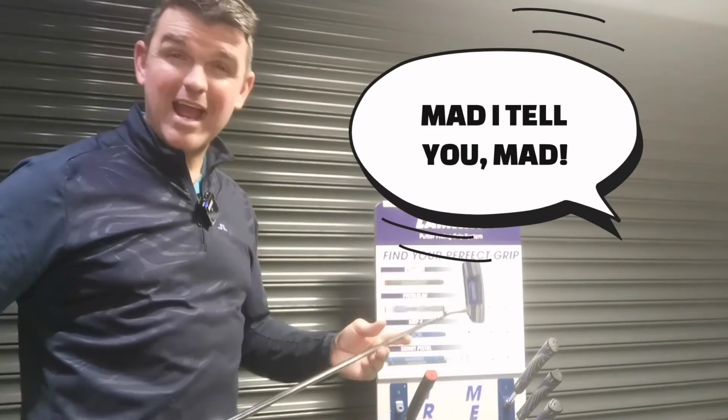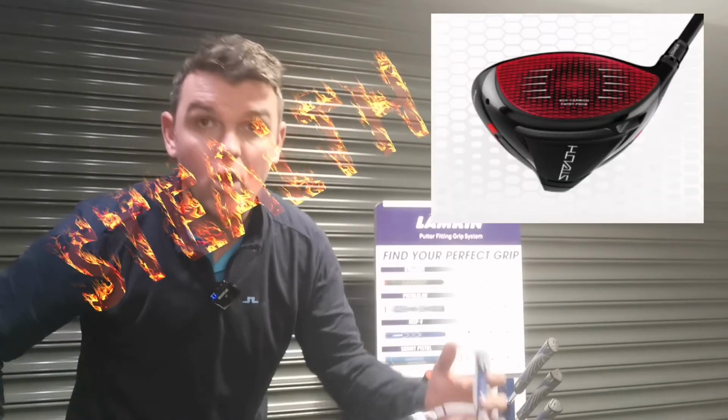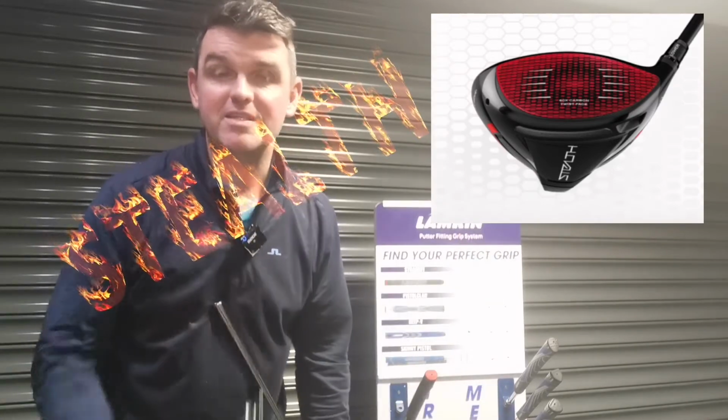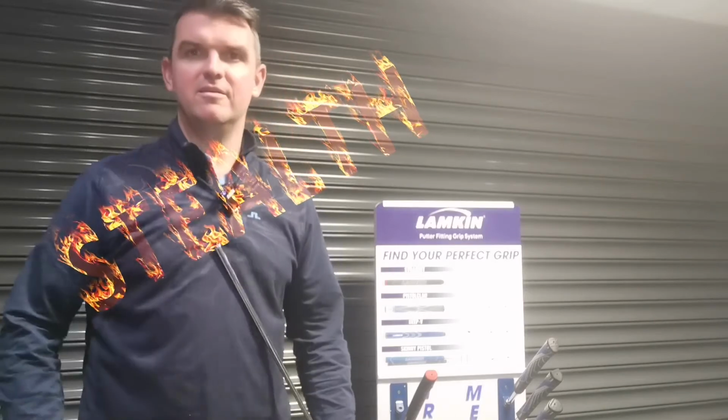Amazing, isn't it? I know it's simple, but it is simply amazing. So we've got this in. If you're thinking about changing your putter grip before the start of the season, you would be mad not to have a go at our Lamkin fitting system. Straightforward, isn't it? Don't know why I'm whispering, there's nobody here.